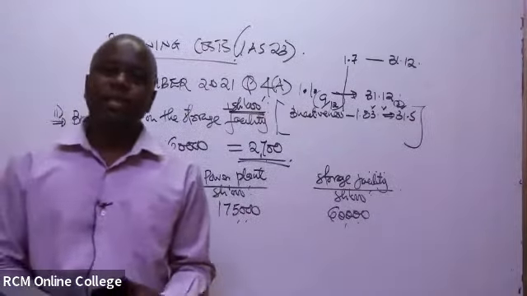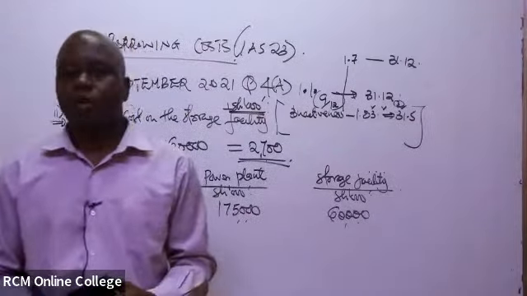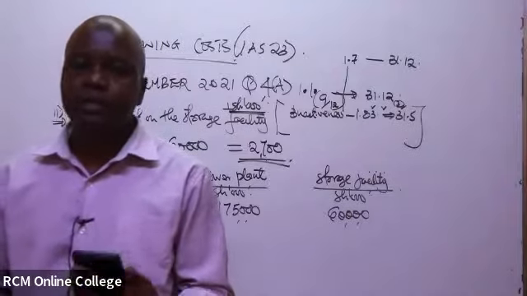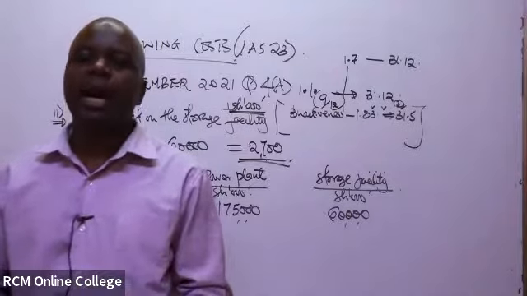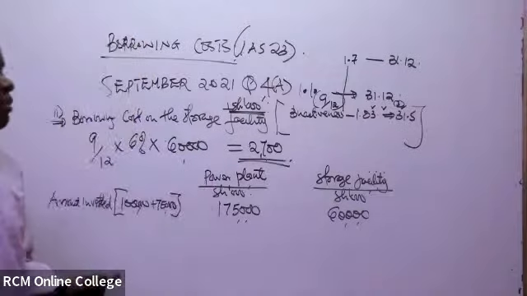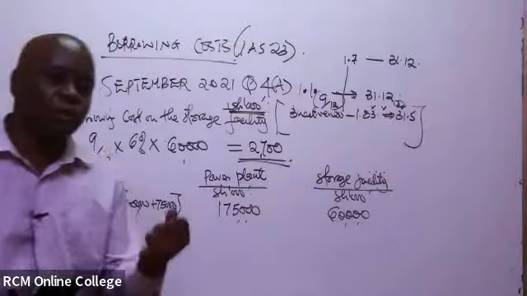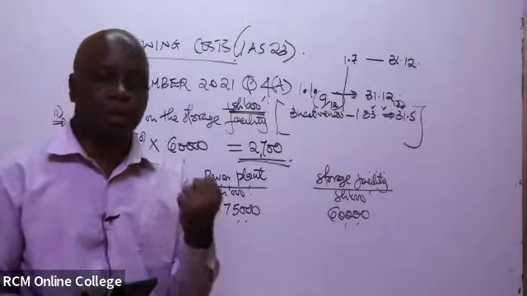We are going to add what? The borrowing cost. Remember, in this case, the borrowing cost has to be capitalized. In short, in any case where you incur a borrowing cost, for example, to facilitate the construction of an asset or a qualifying asset, you have to include it as part of the cost of the asset.